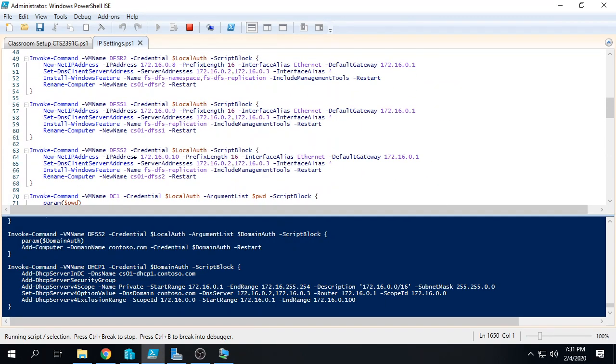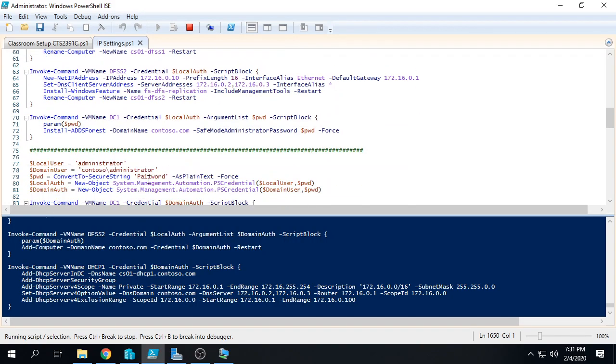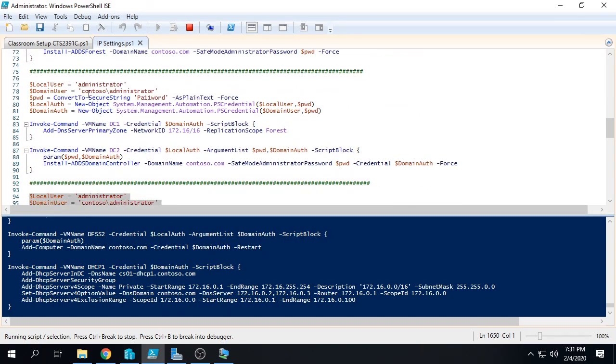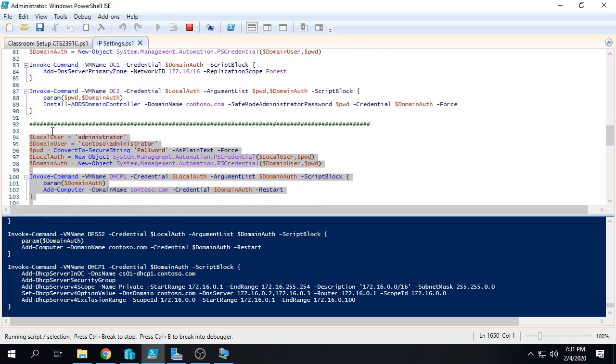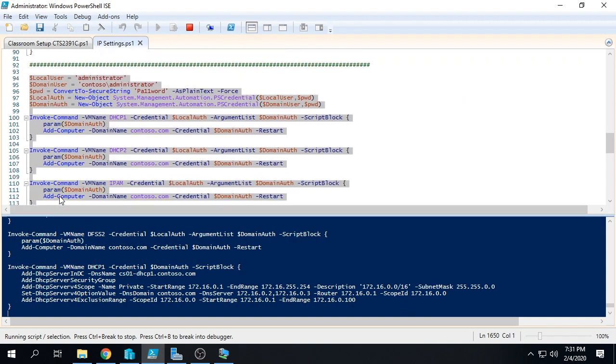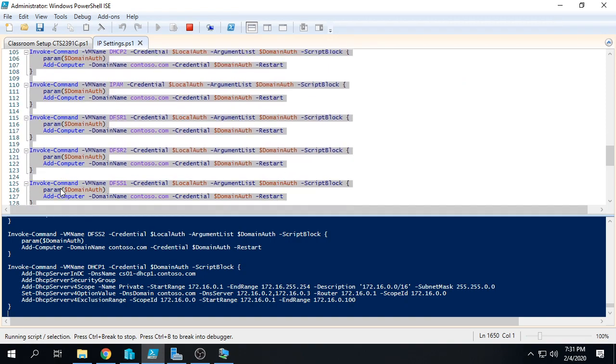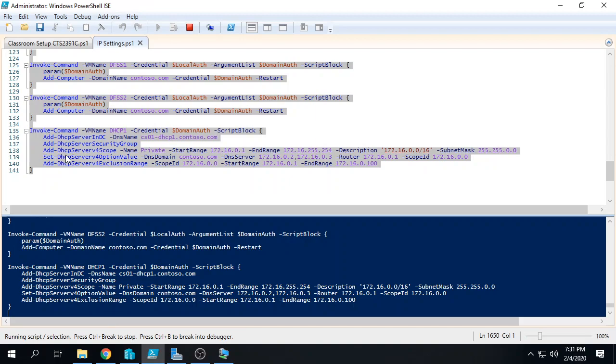First section renames everything, assigns IP, installs software, promotes the first DC. Second one creates a reverse zone, promotes the second DC. Then the last section of the script joins everything to the domain and configures the DHCP service.